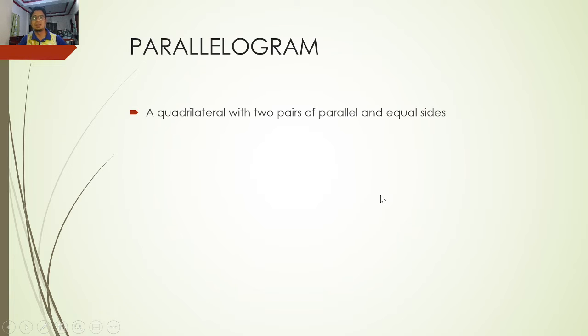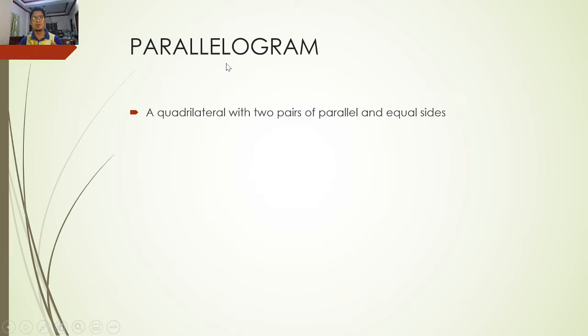Now, let's talk about parallelogram because this is our main focus right now. A parallelogram, kung mapapansin yung definition, a quadrilateral, it is a quadrilateral with two pairs of parallel and equal sides. Now, I want you to focus dito po sa salitang two pairs. This is actually the keyword na gusto kong tandaan nyo. Basta nabasa nyo na may two pairs of parallel and equal sides, itong two pairs na to, ang tinutukoy nito, parallelogram.